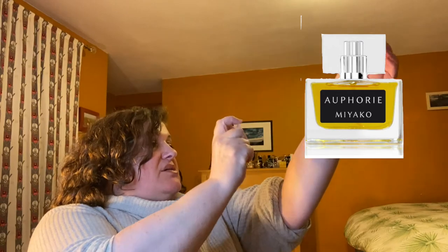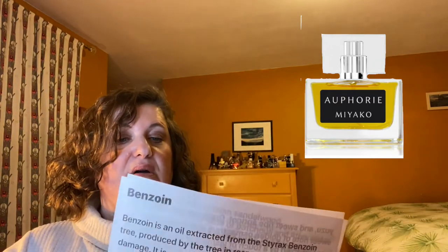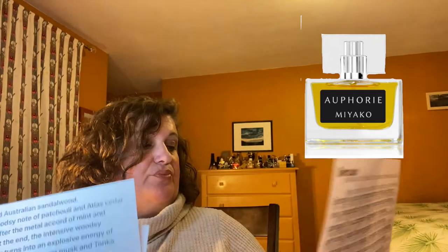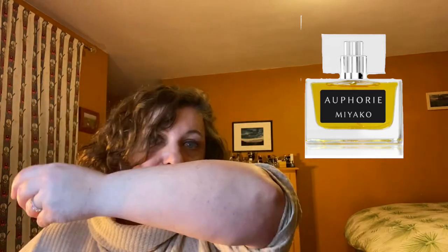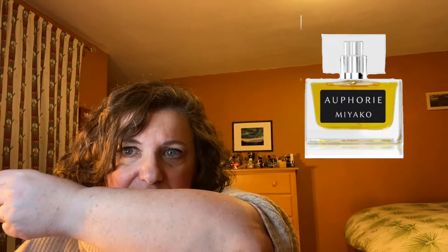So I have Miyako here and I'm very excited to take the first spray. I'm going to spray it right on me. Very powerful. So the notes in this lovely are apricot, yuzu, peach, osmanthus, green tea, leather, jasmine, hinoki wood, cedar, sandalwood, patchouli, musk, and katsura leaf. Wow. I do get what Luca Turin was talking about — that bright citrus fruit combined with that mustiness.